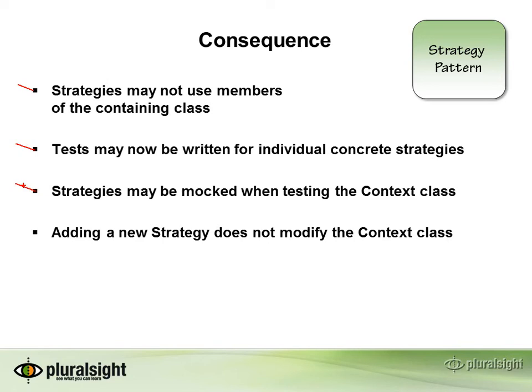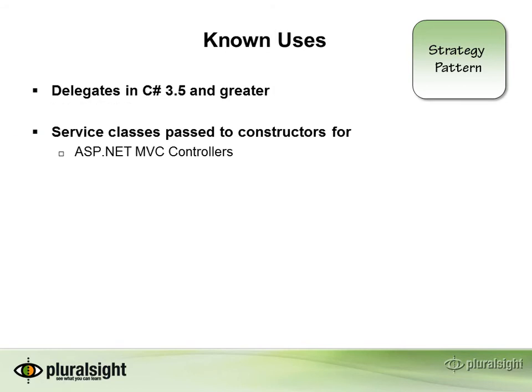If we're testing our context class, these strategies can be mocked so that we can provide very deterministic behavior via a mocked strategy into our context class itself. Now that we're using interfaces to abstract away the strategy, that interface can be our mocking point. And finally, we can add a new strategy without any changes to our context class, or our shipping service in our case. Now, the use of strategy pattern is very widespread, and you'd be hard-pressed to find a code base that doesn't do something like this.